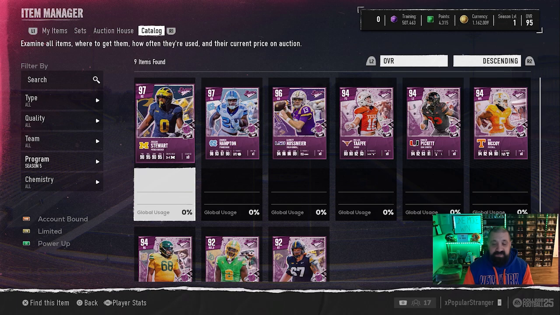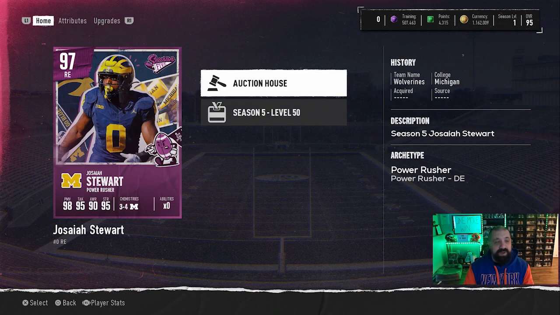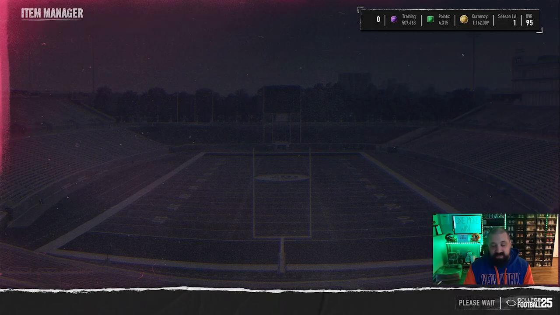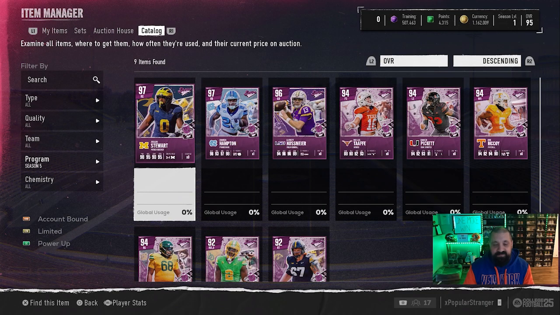Now, as far as Season 5 cards go here, this is the Josiah Stewart that you're going to be able to earn free from the Field Pass at level 50. Like I said, pretty good speed, 91 there, 89 finesse move, 98 power move, 93 block shed, 93 play rec, 95 tackle, 95 strength, 96 acceleration. I like the card, but we'll see how it holds up when we get to level 50 there.